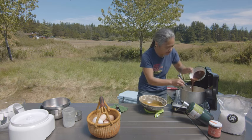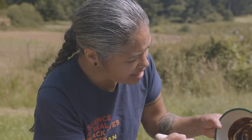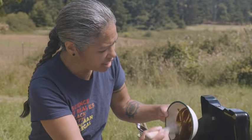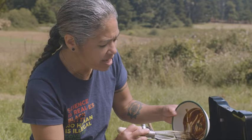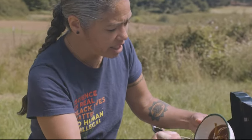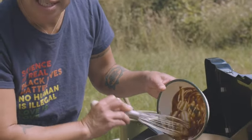I'm just gonna add the caramel in here. I love the color of that caramel. That color of caramel tells me that the caramel's been taken a little bit further. It's not burnt in any way, but it brings out a little bit more of a savory quality. And given that we have a lot of the sweetness going on in here, it's nice to bring up that savory quality a little bit so we get a really nice balance.